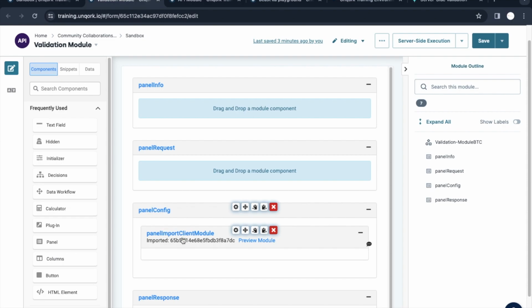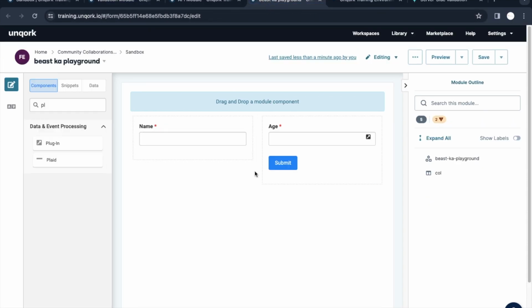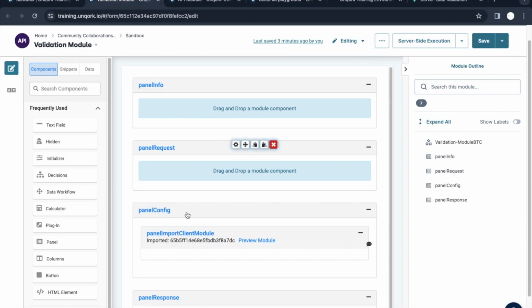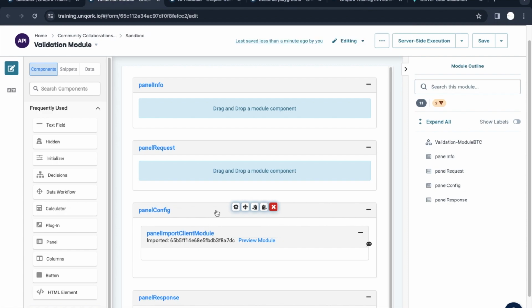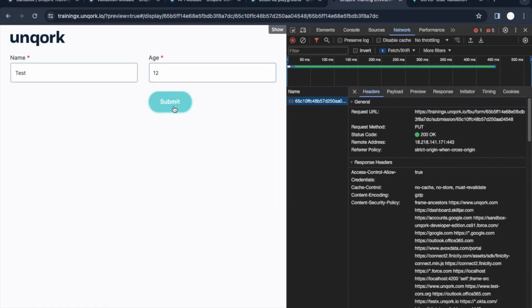So now what we have done is we have imported this UI on this validation module. Now we need an operation which can simulate the button click, which is the submit button.